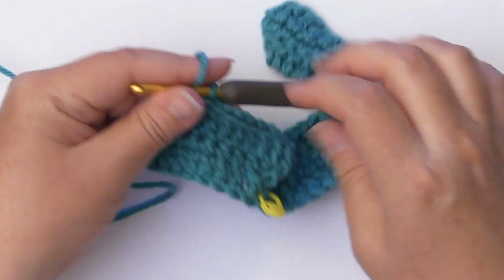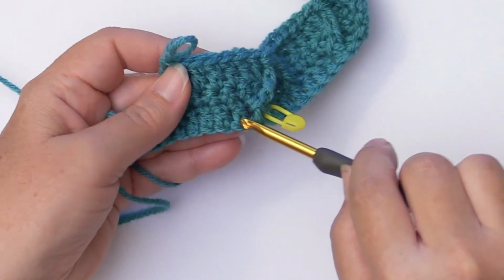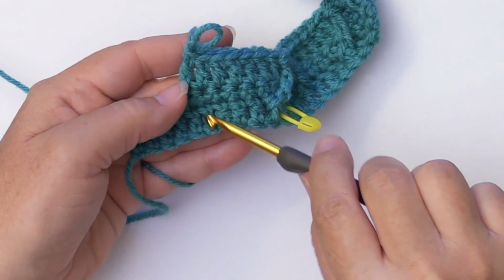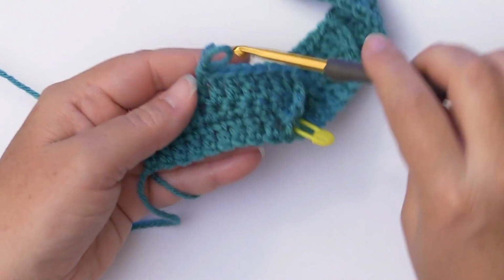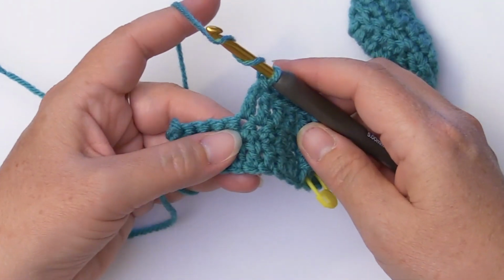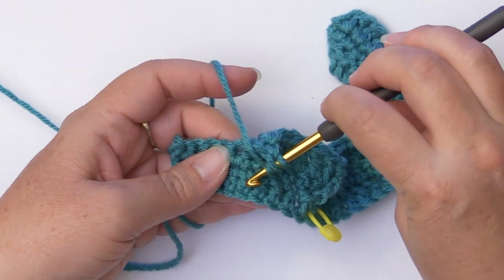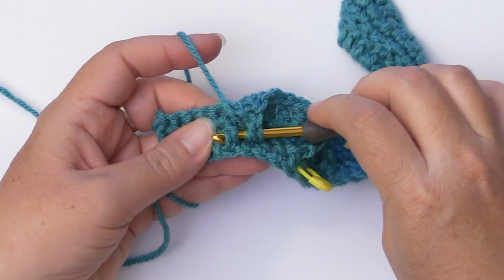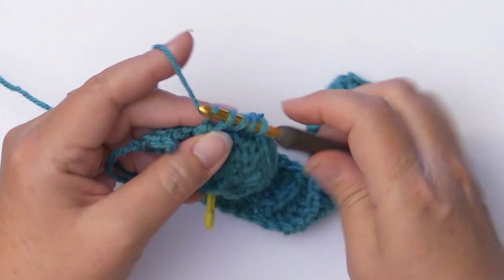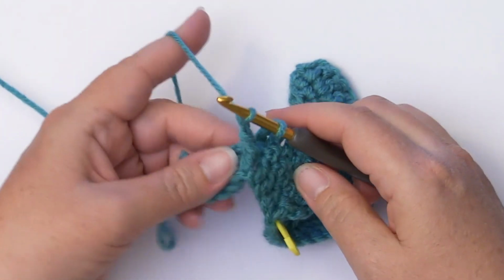And this is where we look again to where we will have 3 stitches in between the legs. So 1, 2, 3 from that leg. So we're going to work in this 4th stitch right here. So we yarn over twice, and then we will insert our hook from front to back, yarn over and draw up a loop, yarn over, draw through 2, yarn over, draw through 2.